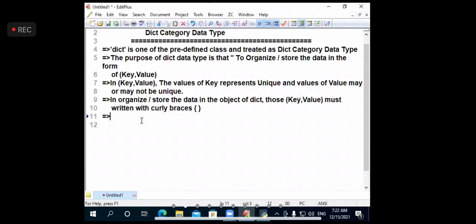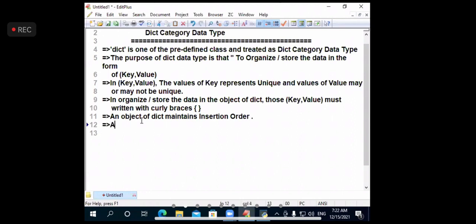Now I'm writing: an object of dictionary maintains insertion order. That is point number one.